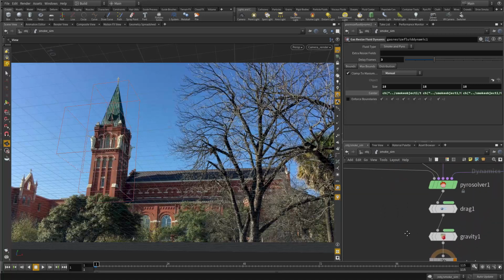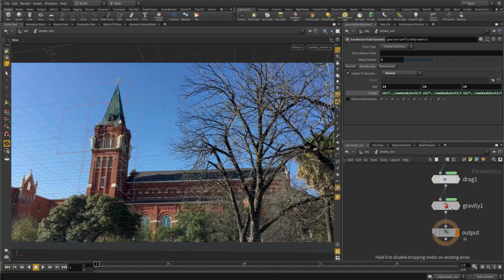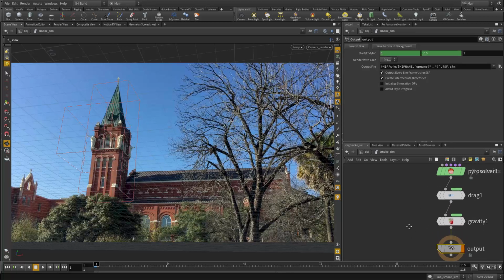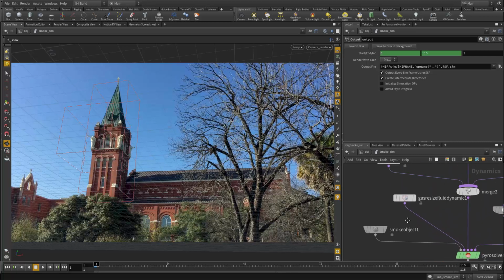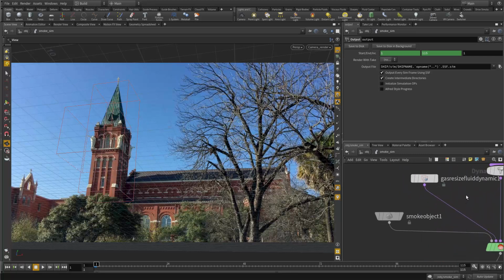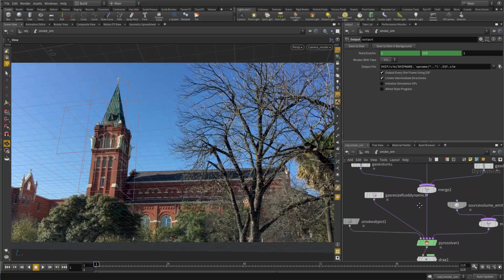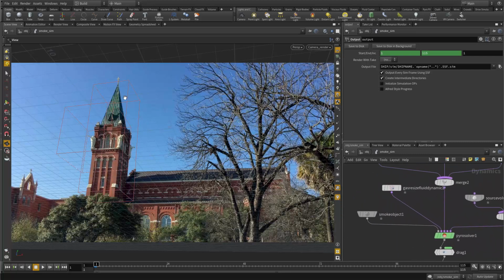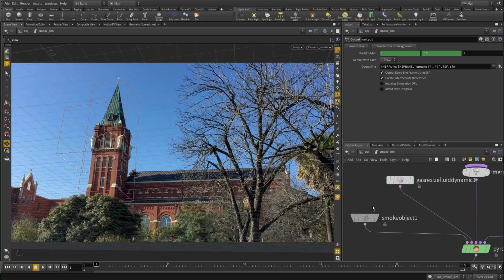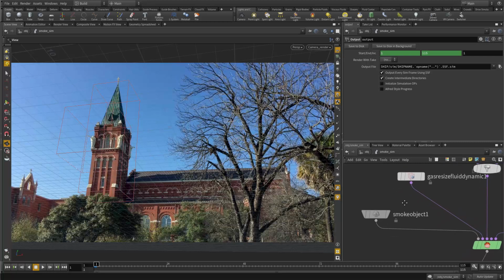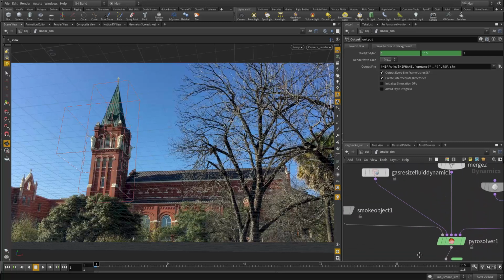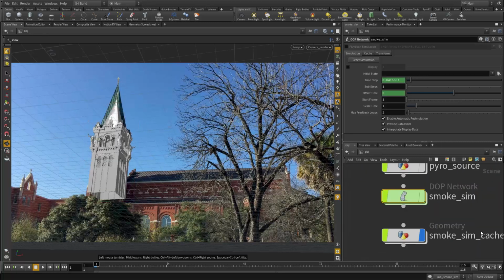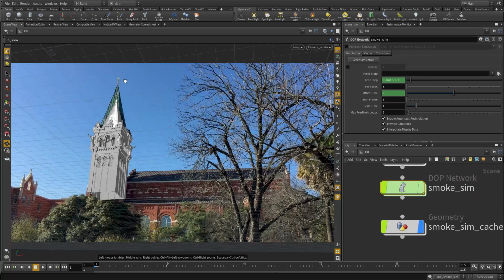Oftentimes it's not linear but exponential, like 8 times faster or things like that. So you really want to determine the numbers, or the quality, to exactly the minimum you need. So we're going to say this is probably good, but I may need to go back and toggle things if I see some artifact like clipping.